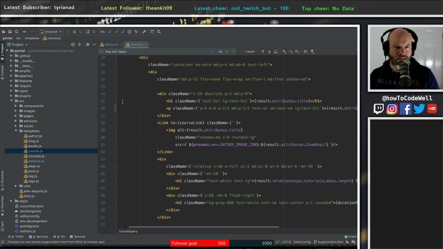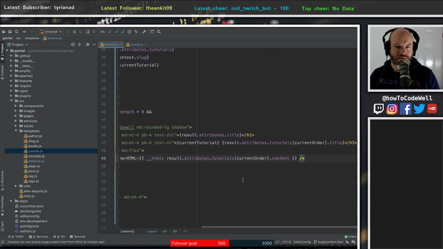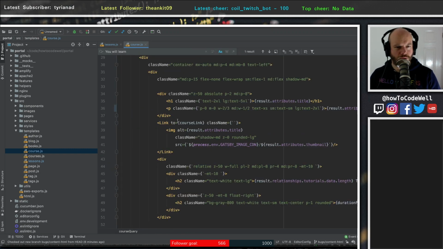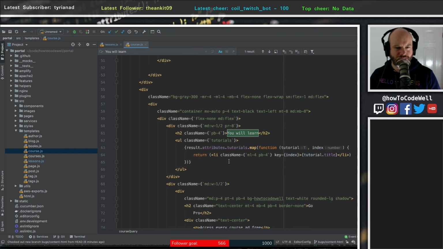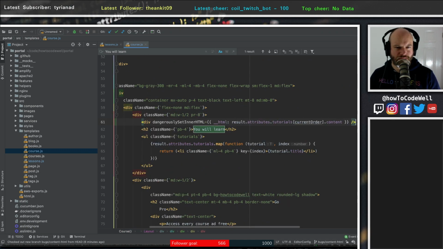And then we would have our dangerouslySetInnerHTML code, and that would sit here, I think. And I need to work out how. So we've got result attributes, that's then tutorials, then map.